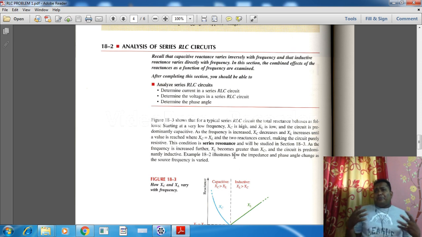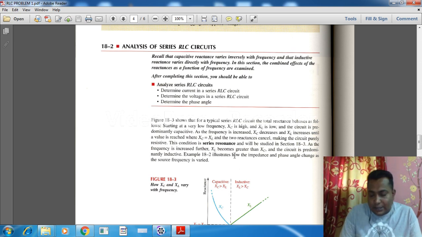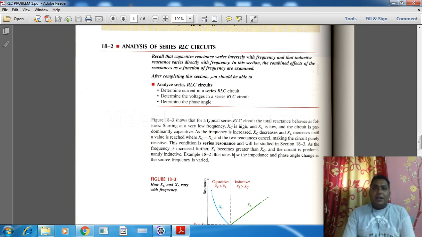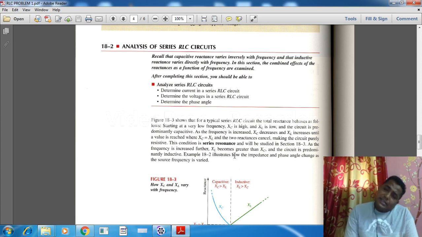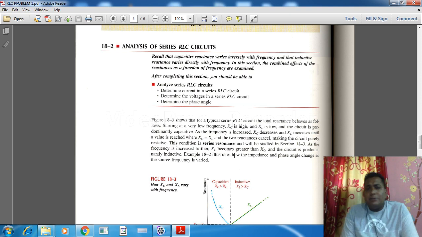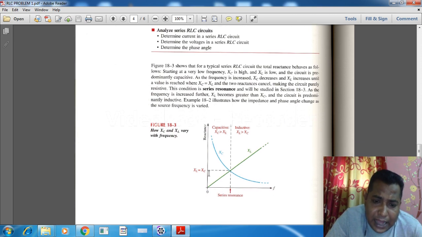That means we are here just discussing the net reactance. Net reactance, I already have told, is XL minus XC or XC minus XL, whatever. It depends upon the values, but as there is a modulus, the result will always be positive. So now, very interestingly, come to the diagram.